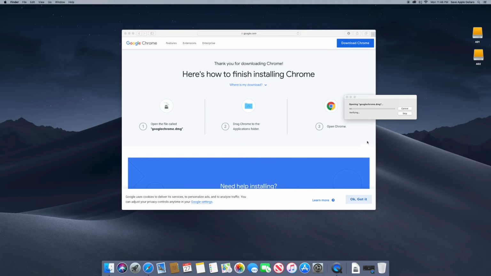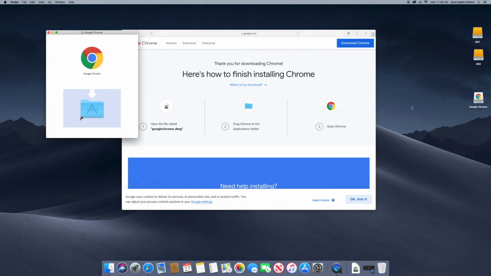Now we click the file. It's going to verify that the file wasn't corrupted during the download. You can elect to skip this process, or you can just allow it to verify it. I've never had an issue once I press skip, and sometimes some of the big files take a while to do this. So it's okay to press skip. All right, so once it's done verifying, it mounts the image.